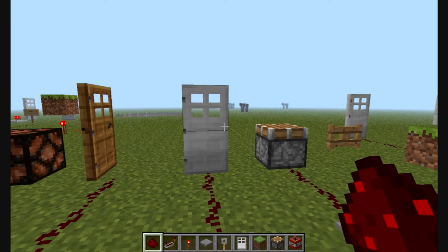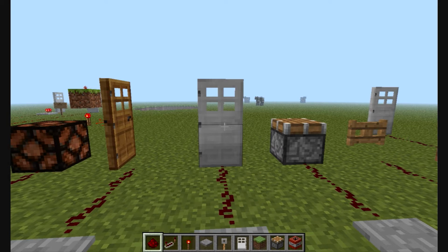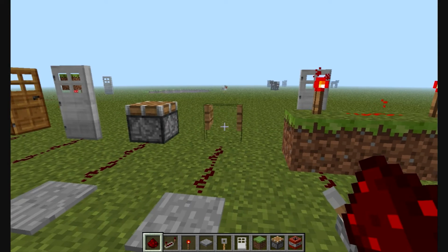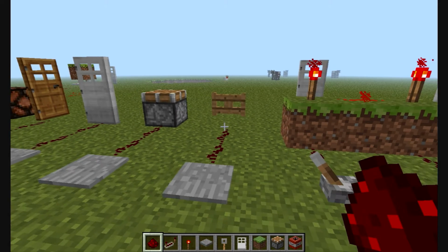But anyways, the wooden door you can click on. The iron door, you cannot. I'm clicking on it, as you can see. Nothing's happening. Pistons, you can't. Fence gates, you can. And then a pressure plate to close it.